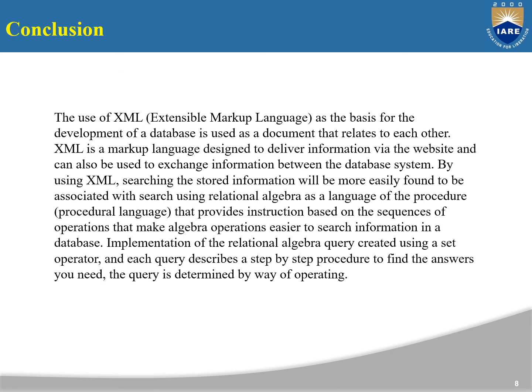Conclusion. The use of XML as the basis for the development of databases is used as documents that relate to each other. XML is a markup language designed to deliver information via the website and can be used to exchange information between database systems. With XML, searching the stored information will be easier, especially when associated with relational algebra, a procedural language that provides instructions based on sequences of operations, which make algebra operations easier for searching information in a database.